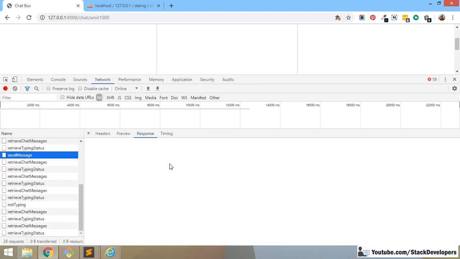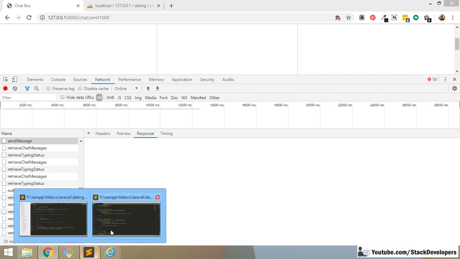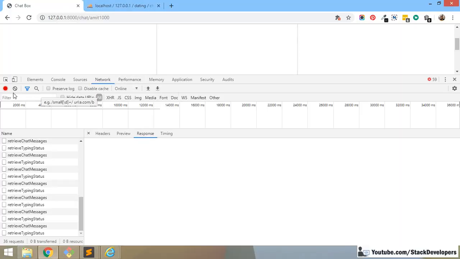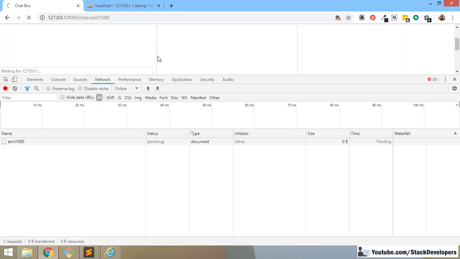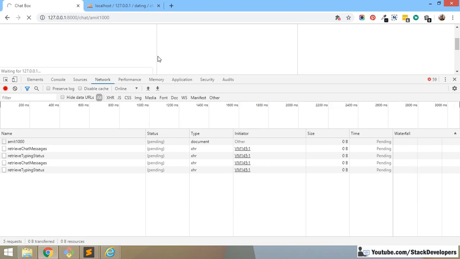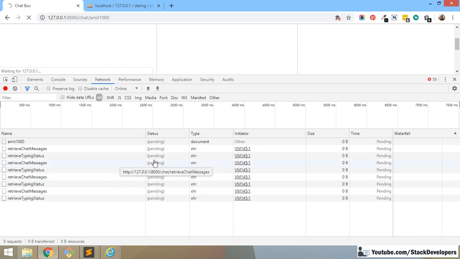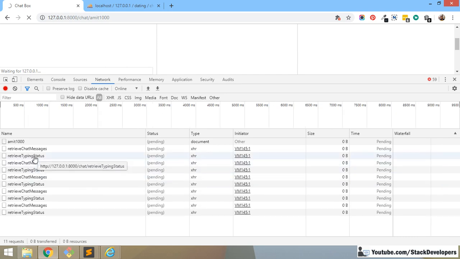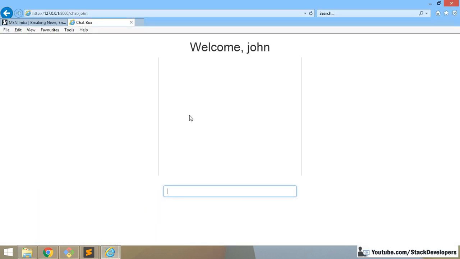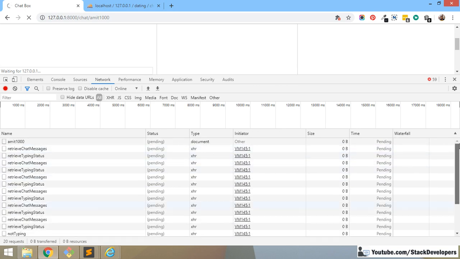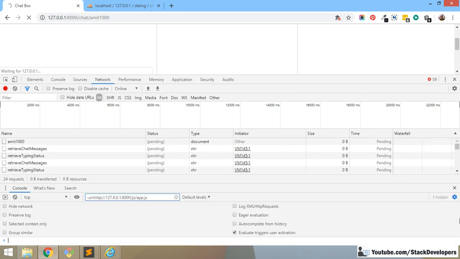The issue is here, I think. It is taking too much time, so that is getting issue. It is loading, server load. So we need to make it to 3 only. Okay, 3 seconds. 2 seconds is not good enough, it is affecting our server. We give 2 seconds to refresh.